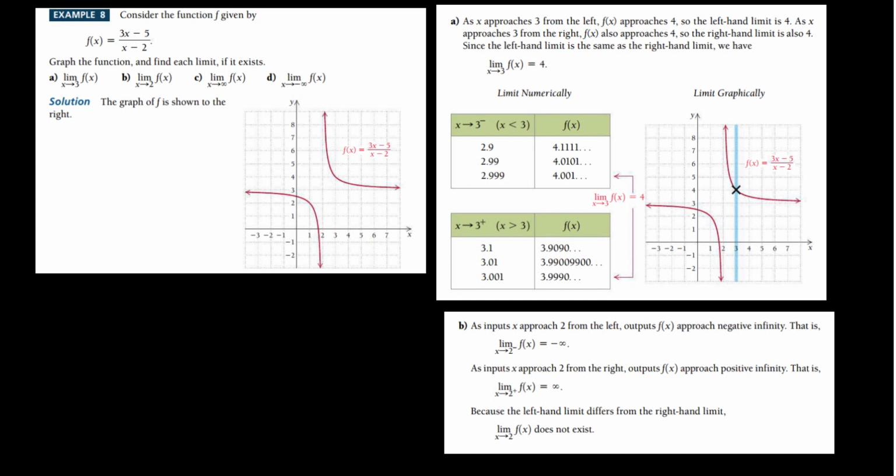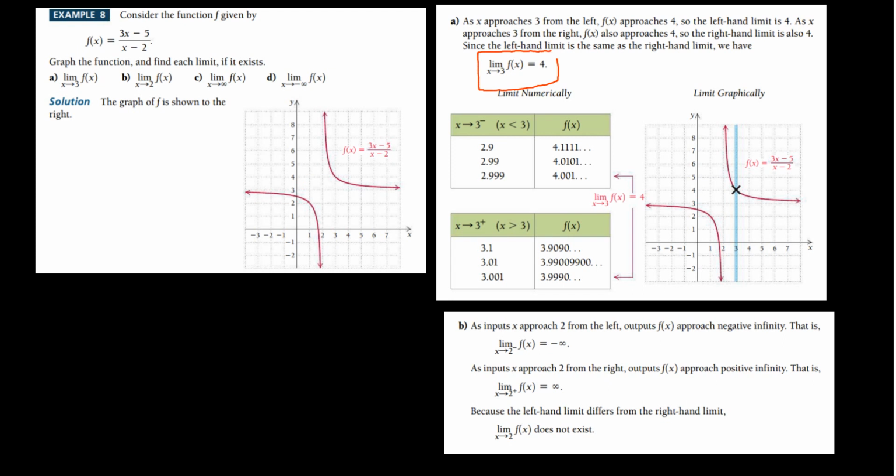As x approaches 3, let's go ahead and approach it from the left side. So if we approach 3 from the left side, coming down, we get to about right here. And if we approach 3 from the right side, we get to about right here. It's kind of hard to see, I'm sorry. But it appears graphically as we approach 3, we approach the number 4. So as we approach 3 from the left side, we approach 4. As we approach 3 from the right side, we approach 4. Therefore, we can say that the limit of f of x as x approaches 3 is equal to 4.